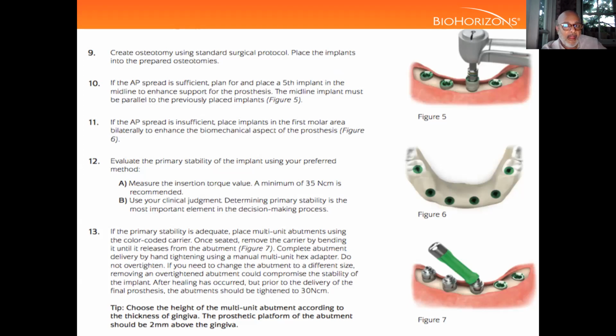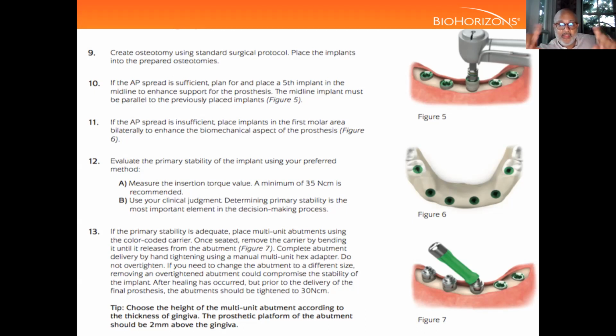Okay. When you're placing the implants, I don't suggest you drill 4, 5, or 6 osteotomies and then start placing. What I prefer to do is my first marker is those tilted posterior implants, whether they're upper or lower. So you will usually go with one osteotomy and place one implant on that side, and then go to the other side and place that one. I know that's not fast, etc. It's not about being fast. It's about getting things accurate and doing things properly.